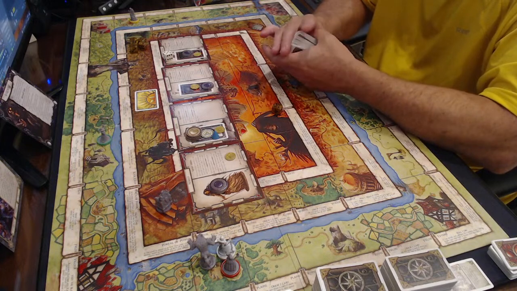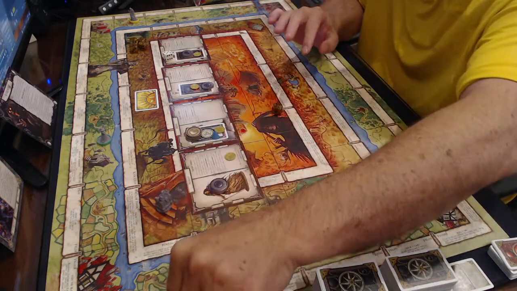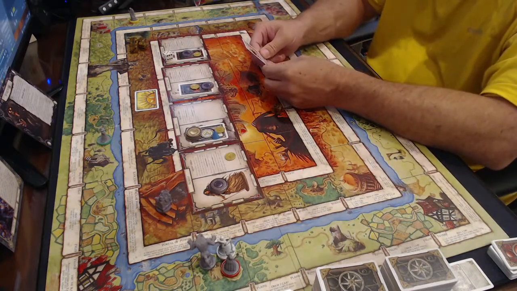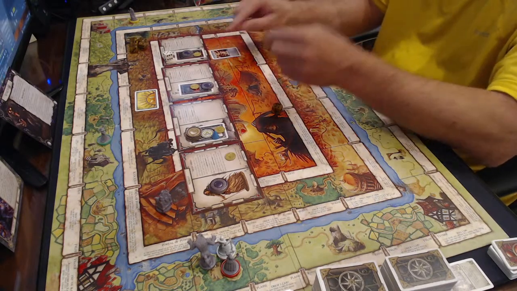Alright, let's see what's going on here. So we need to draw his spell. Destruction: cast at the start of your turn or when you have just completed your move. Remove any face-up adventure cards from the board and place them in the discard pile.